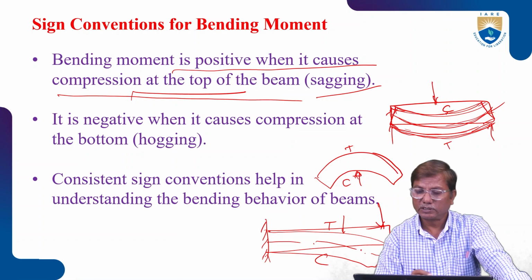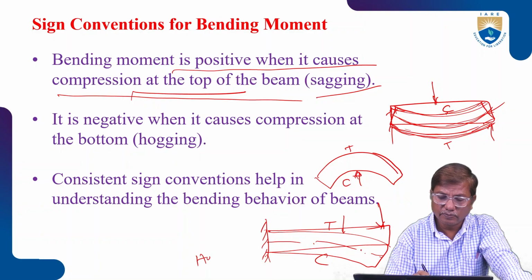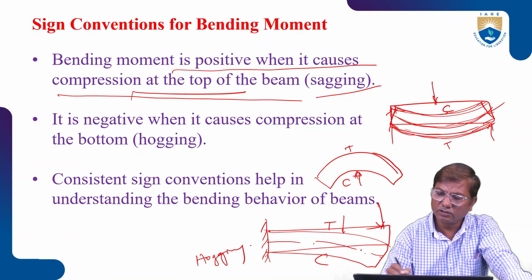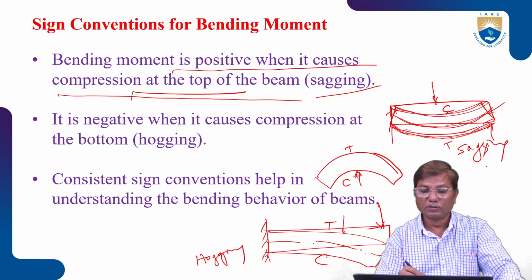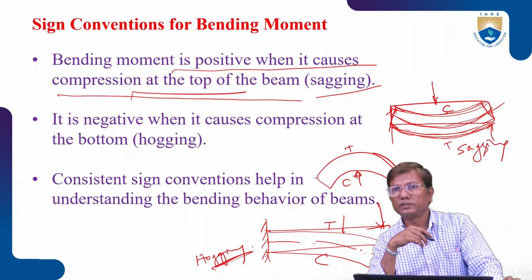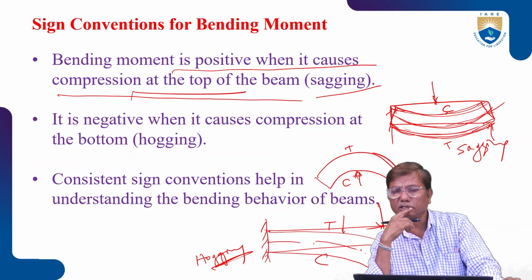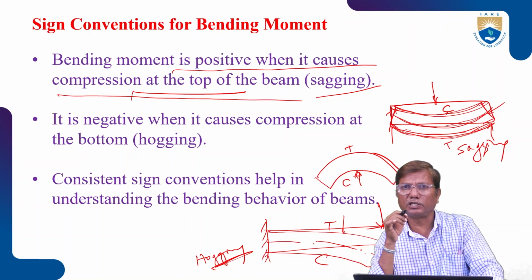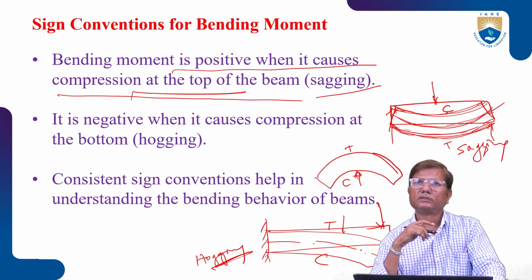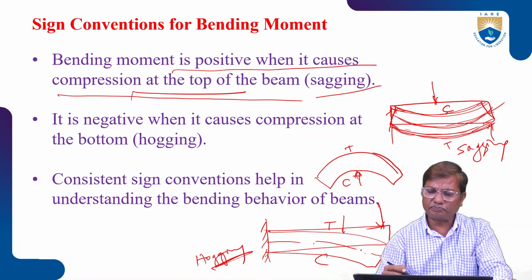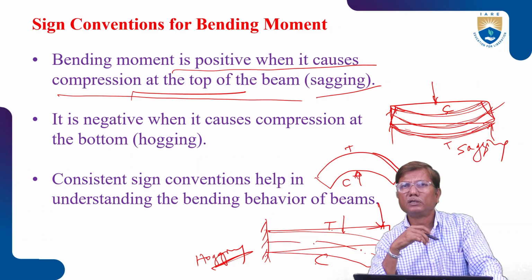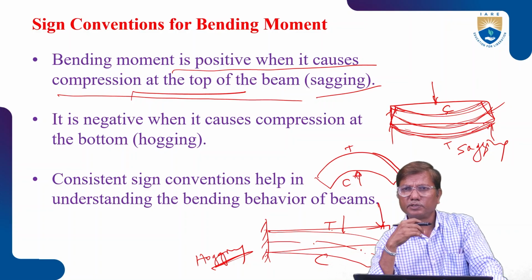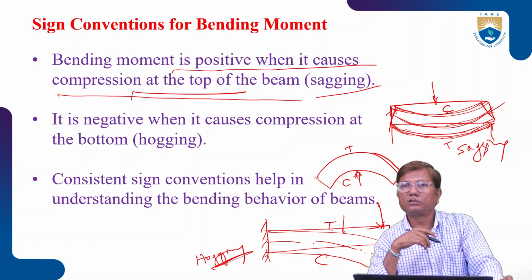and this type of bending is called hogging. This is sagging. And this moment is called sagging moment, hogging moment or negative moment. It is considered negative, as per the sign convention. The moment which causes tension above and compression below, tension at the top fibers, compression in the bottom fibers, is considered to be negative.